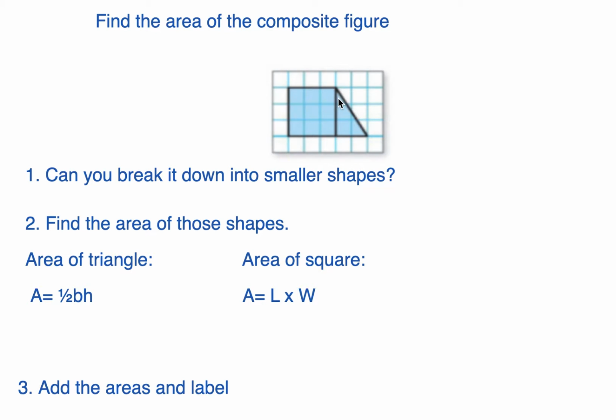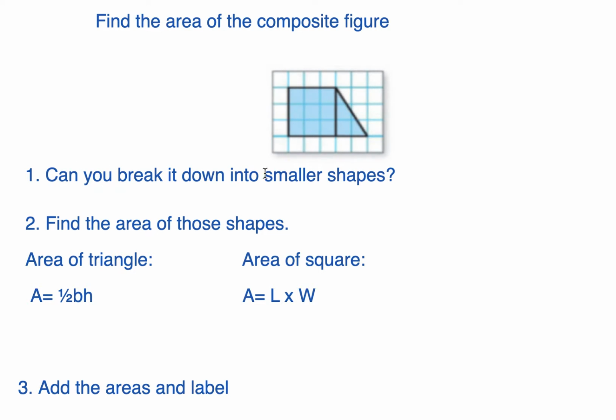Why would one do this? Well, first of all, you might not want to use the formula for area of a trapezoid because it's longer, and you don't want to make mistakes. Whatever the reason is, you can break down shapes, make them smaller, do the math in your head even, and then you're able to add the area of each shape together to get the total area for that shape. So let's go ahead and look at these steps.